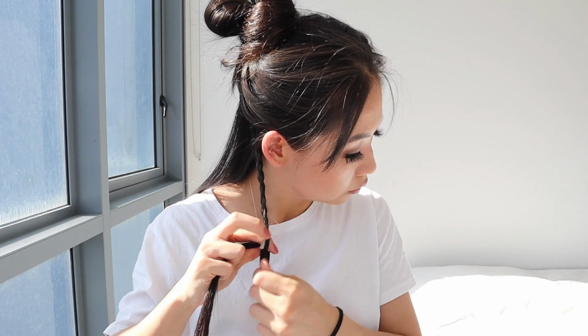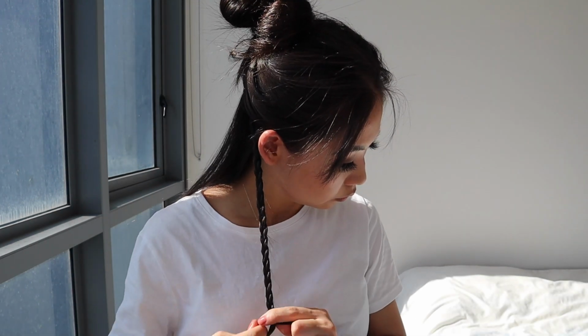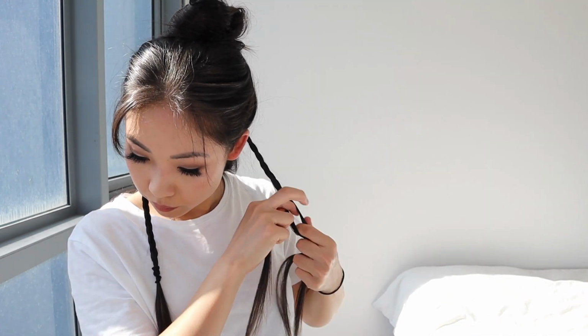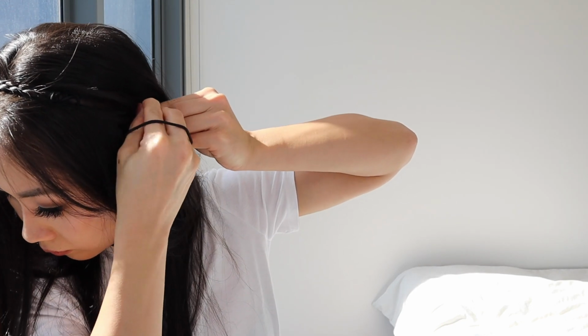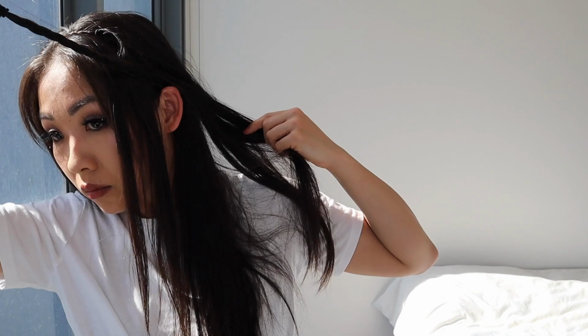And finally, our last hairstyle, tie up the top section so it's not in the way. Take 2 strands, one from each side, and we braid both of them. Once that's done, you can lay your hair down and put one side over your head onto the other, and we pin that in place so it kind of looks like a little DIY headband. And then you do the same from the other side as well. So put it over your head and pin it in place on the other side of your head.